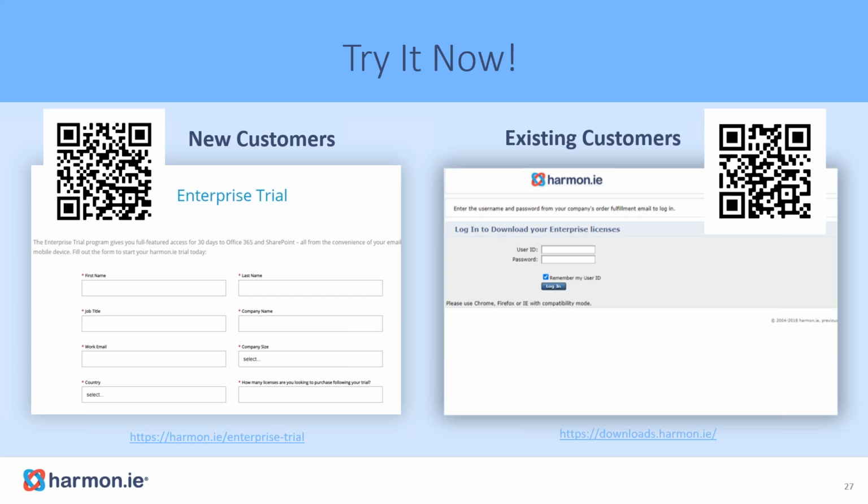If you're not yet an existing Harmony customer, I suggest you try an enterprise trial. Here is also a QR code. You can get the full capabilities of the product for a limited time. There's also some help that you get in terms of walkthroughs and evaluation guides that can be made available. And it's very easy to just set up and get going out of the gate. So either way, we highly suggest and recommend that you try this now. It's very simple, and see for yourselves what value you can get out of this.